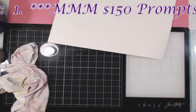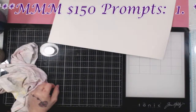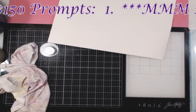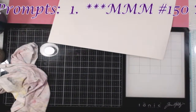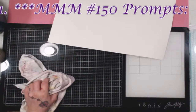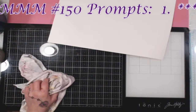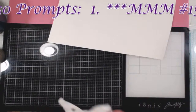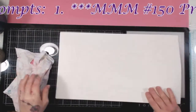Oh, it's supposed to be a number sign. It's $150, that's why. It's supposed to be a number sign. Yeah, each prompt is $150, so you got to pay me $150 for me to pick a prompt.